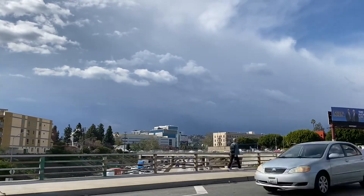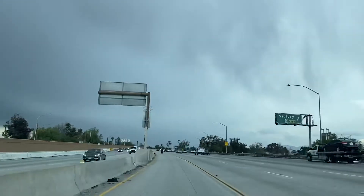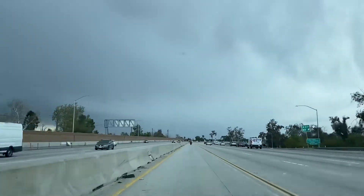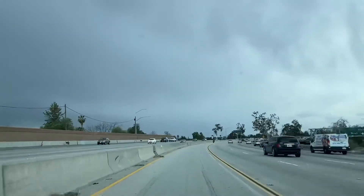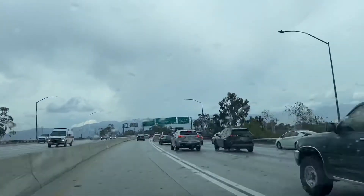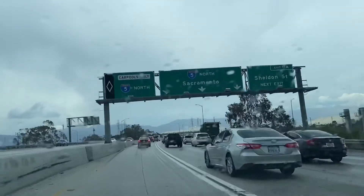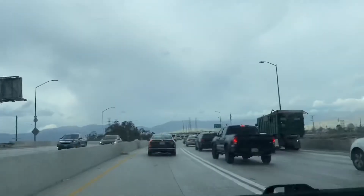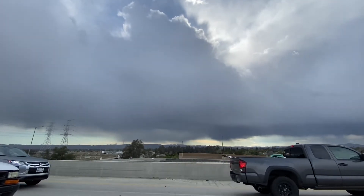Very ominous from this vantage point up here in the San Fernando Valley. There's a pretty good cell by San Fernando, Northridge, and North Hills. One big advantage of having someone come with you during these storm chasing sessions is you get to cruise through traffic on the carpool lane. It started to rain over here too — look at that beautiful thunder cloud.